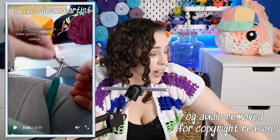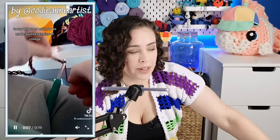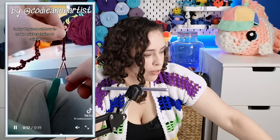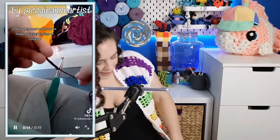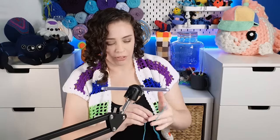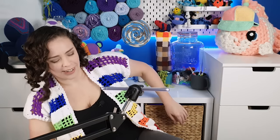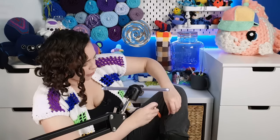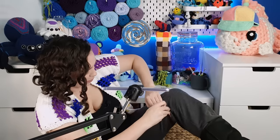And hack number six is an alternate chaining method. Okay, that looks so weird to me. And it looks like whoever's done this tutorial has held their hook in between the bend of their knee. I don't think you're going to be able to pick up on this one if I try and use this camera, so I don't think I can even get my leg high enough. Oh. I already don't like this.